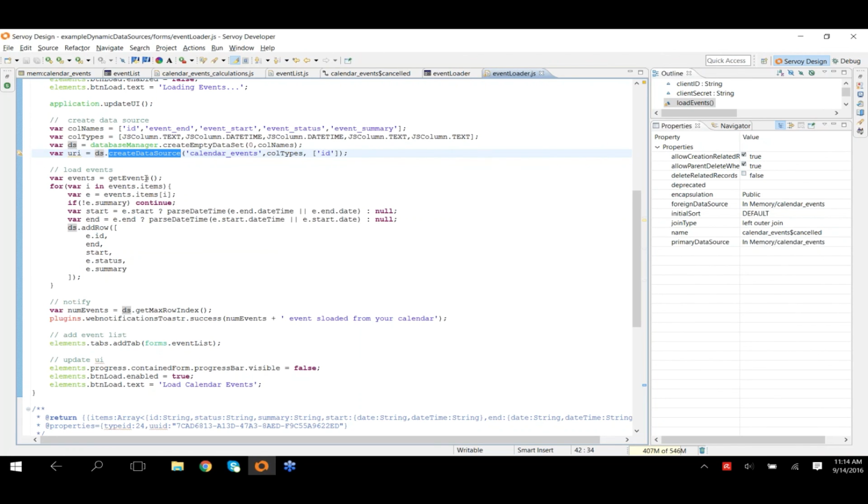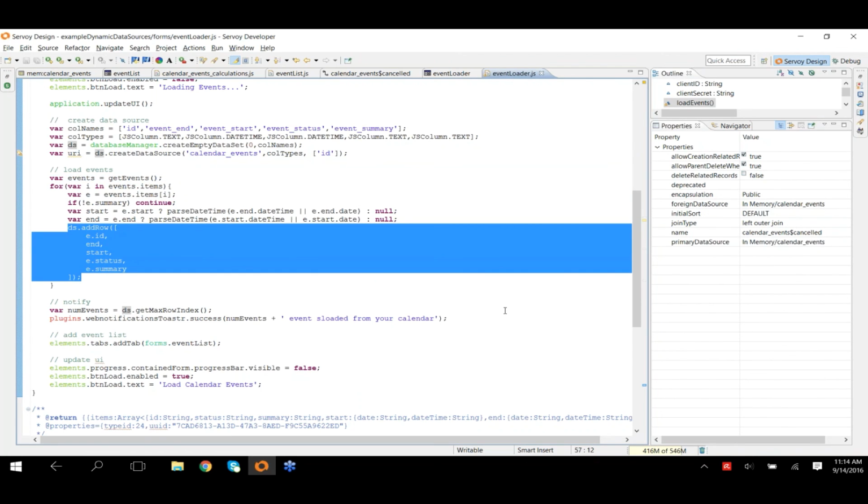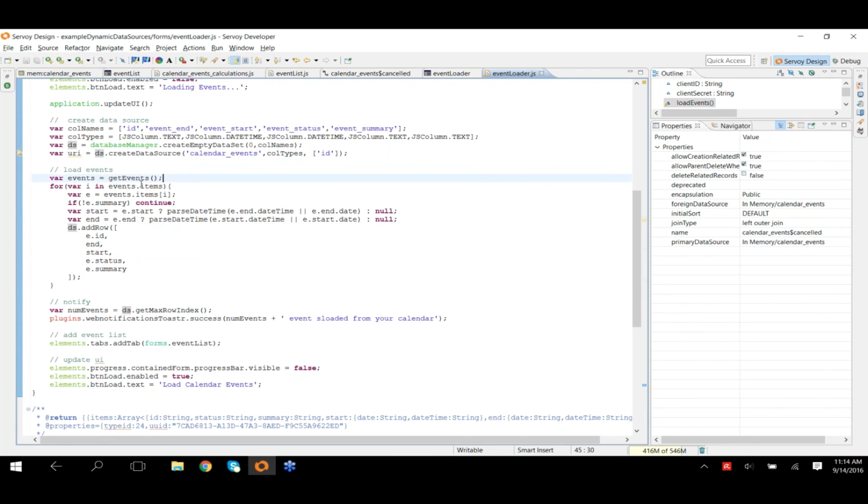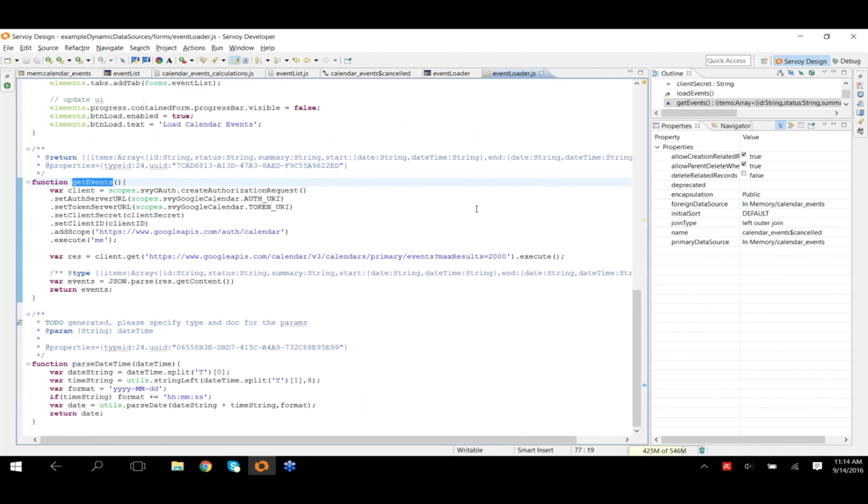And so what I'm doing here is I'm getting the events from my web service, I'm iterating over them, and I'm just adding rows to the data set, and that actually pushes them into that in-memory table that I can do all this stuff against. The actual fetching of the calendar events is kind of straightforward because it's just REST, and Servoy supports HTTP connections pretty effectively.